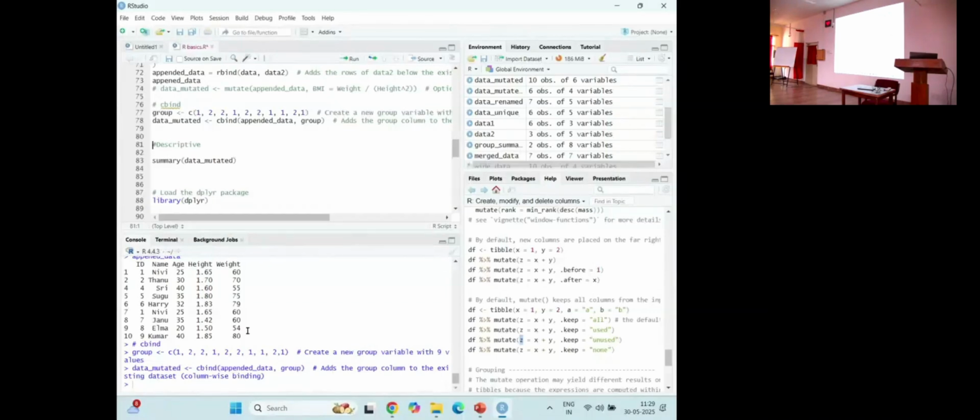The group thing you need to run, the mutated, the second one. This one run the... Oh, it shows an error. You have 6 only, but in the group you have 9. Please run all the code, then only you will get the result. If you miss one data set detail, you will also get the error. I'll show what error you are getting.